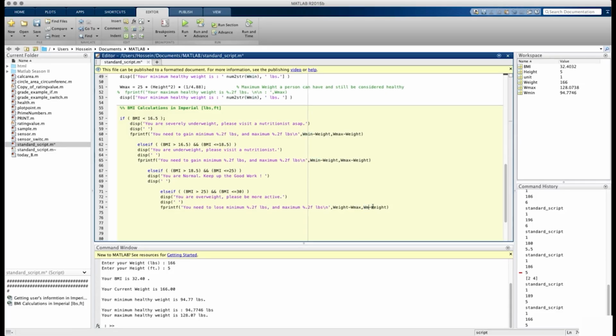This is reversed. Weight minus weight. Now it's correct. Okay, because now the weight of the person is larger than the weight of minimum, and the weight of the person is larger than the weight of maximum.